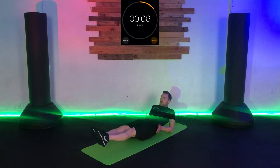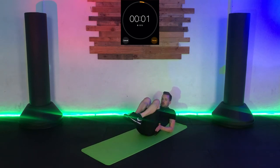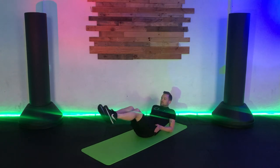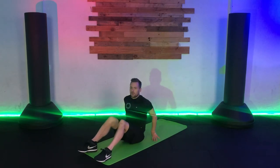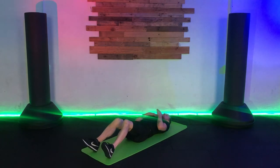We've got a few seconds left on this one. 5, 4, 3, 2, 1, and relax. Well done, good job. We've got 10 seconds and then we're into our next exercise, which is going to be cradle rock. Now, for this one, we're bringing the whole spine into connection with the floor.